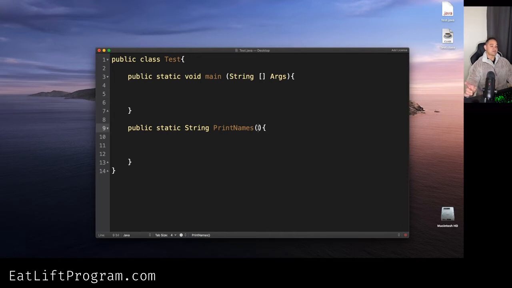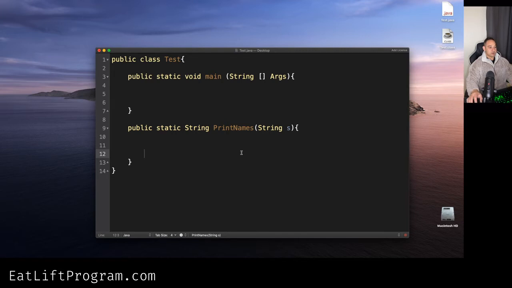Inside the main, well, actually, I'll finish the function first. I said I wanted this function to take in a string name and print it on the screen. So in these little parentheses right here, the params, this is where the input for our function is defined. In this case, we only want to take in one variable, and it's of type String. So I have to define that by using the String keyword. And then I just need to give this particular string variable that's coming in a nickname. It could literally be whatever you want it to be. In this case, I'll just call it s.